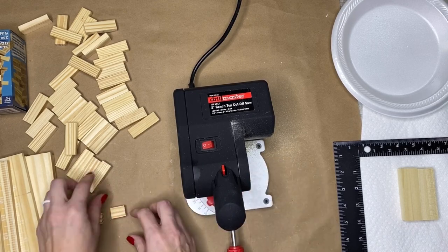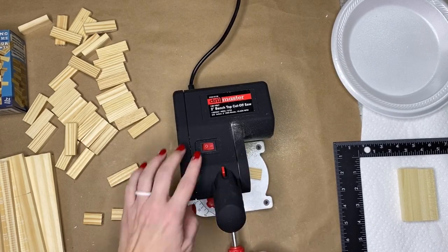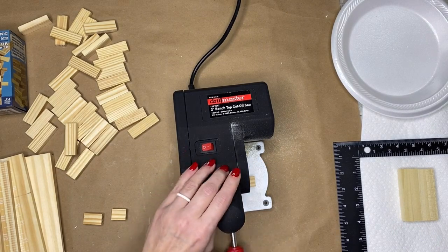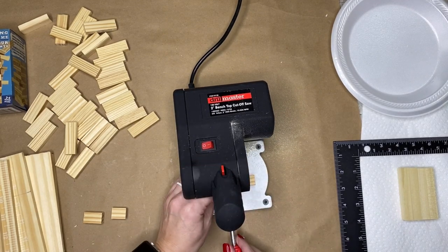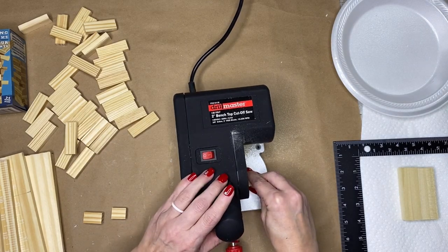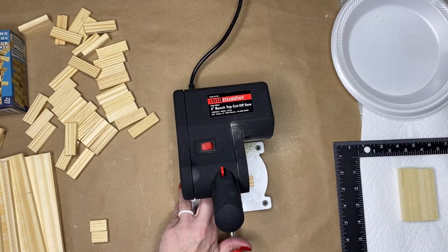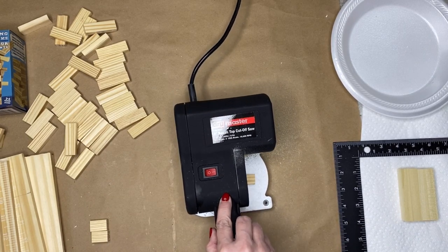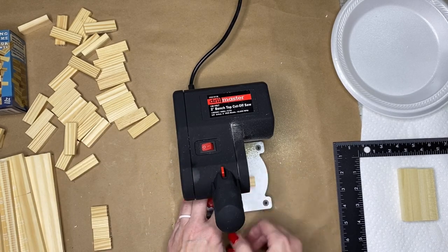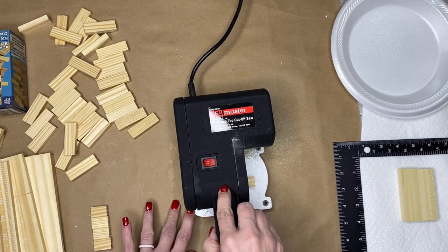And then here I'm going in and cutting some of my Jenga blocks in half. I didn't measure them, I just kind of eyeballed it, because when you glue the Jenga blocks onto the front side of your little knife holder, there's a little bit of give, so you can put a little bit of spacing around the blocks so they don't have to be exact, as long as they're pretty close. And I mean, you could measure them and actually draw a line if you wanted to, but like I said, it's not going to be that big of a deal.